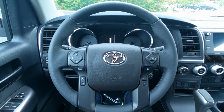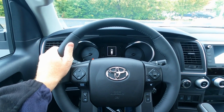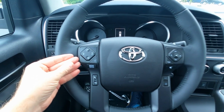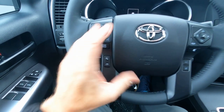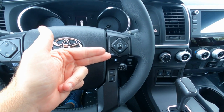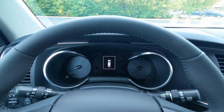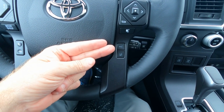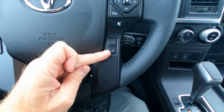Okay, behind the wheel on the TRD Sport, this is a leather-wrapped steering wheel. It is not heated, not even available on the Sequoia. This side, we've got controls for the sound system, Bluetooth connectivity for your smartphone, airbag right here. And then over on this side, we've got controls for the information center, and that's up here in the gauge cluster. We'll take a look at that in just a moment. And then two switches here. One is for your dynamic radar cruise control, and the other one is to turn off the lane departure.